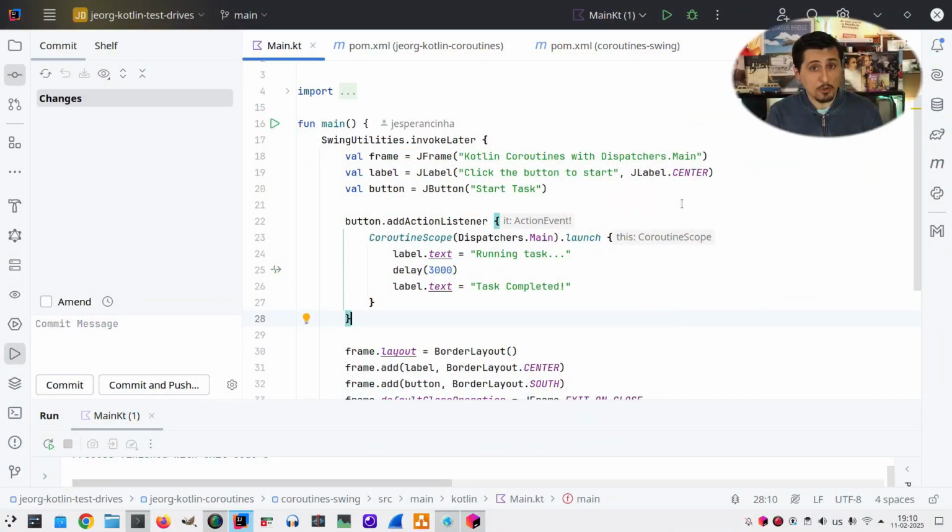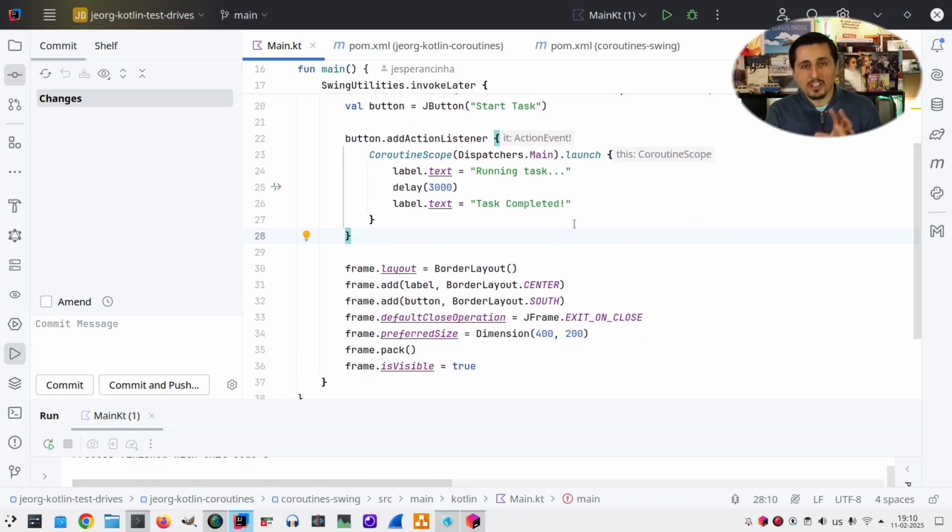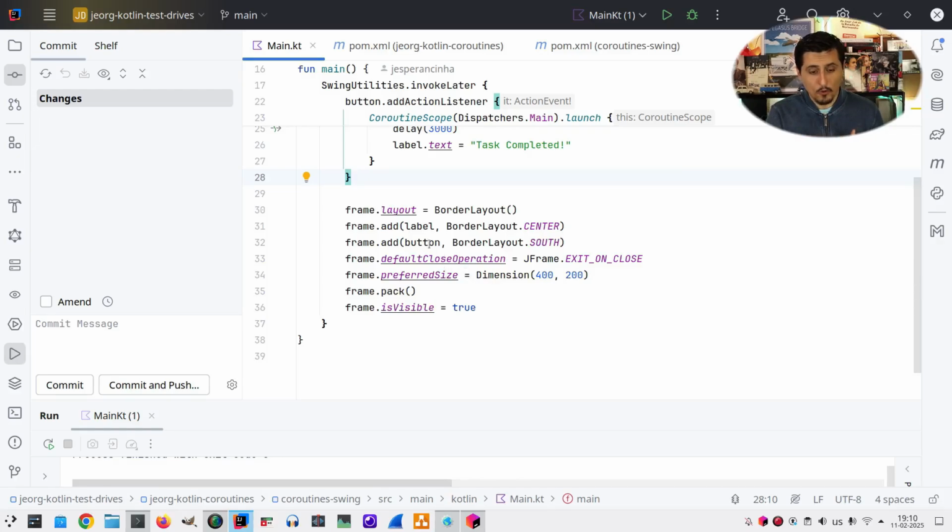Our application is a Swing application. The Swing application needs Swing libraries in order to be able to run. But we are using coroutines with it. And with those coroutines, we are using the context of Dispatchers.Main. That is the main dispatchers. What we are doing with this Swing application is simply launch a JFrame, and then we just put a label, a button, and then we add an action listener that will start a coroutine with the main dispatcher, and then we'll put on the label "running task", and then after 3 seconds it will put out on that label "task completed". It will then format the frame and simply show us the frame in our program.